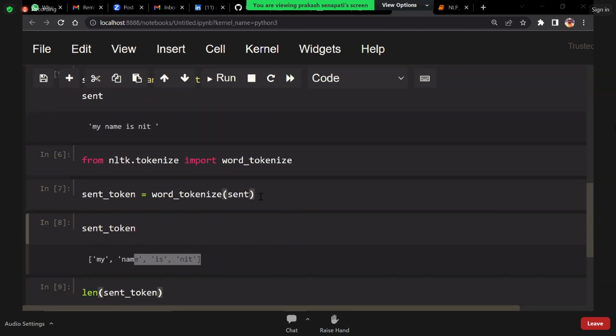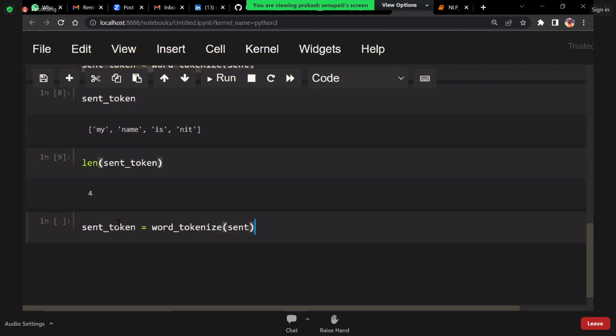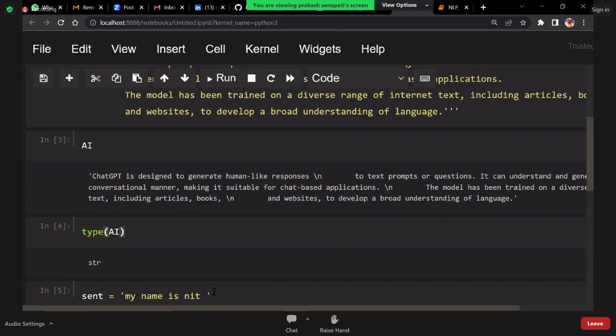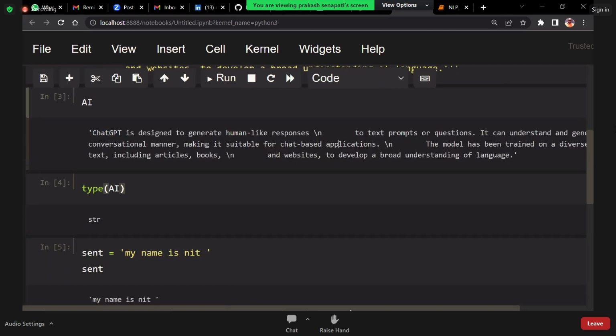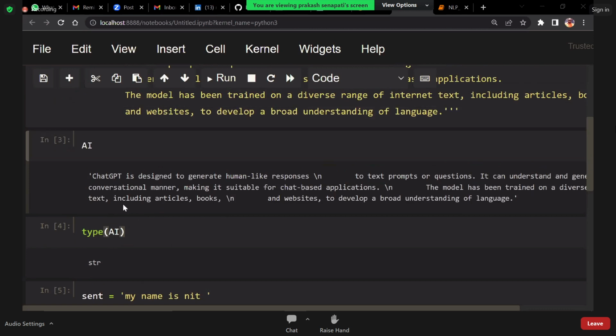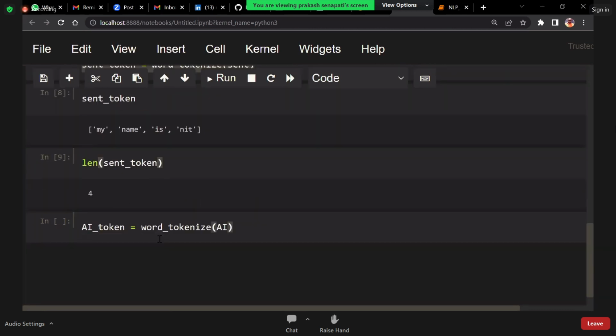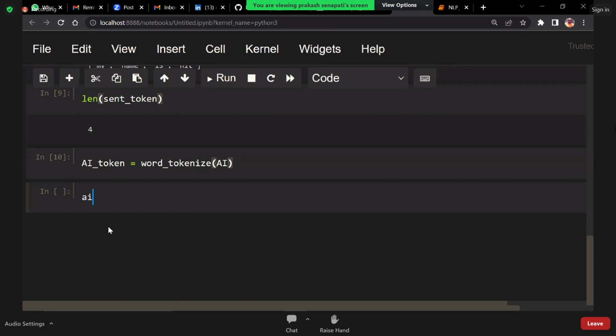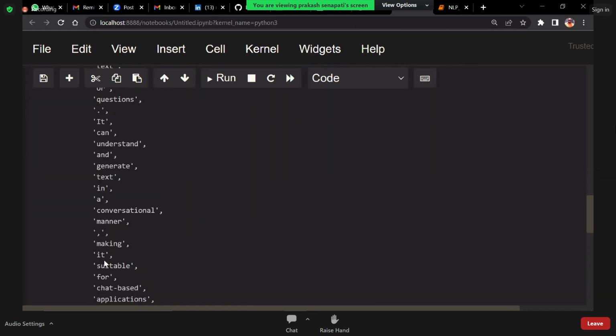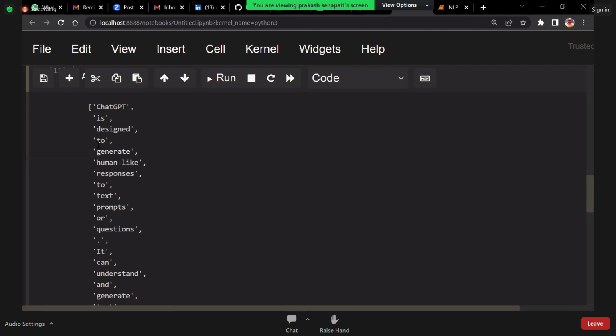So the same way, what exactly I'm going to do, let's copy and I make it AI token is equals to AI. So if I ask you how many words, how many tokens this paragraph contains, just go ahead and check this, guys. AI underscore token, let's check this. Did you see? These are words or not? This is one word, this is one word, this is one word.